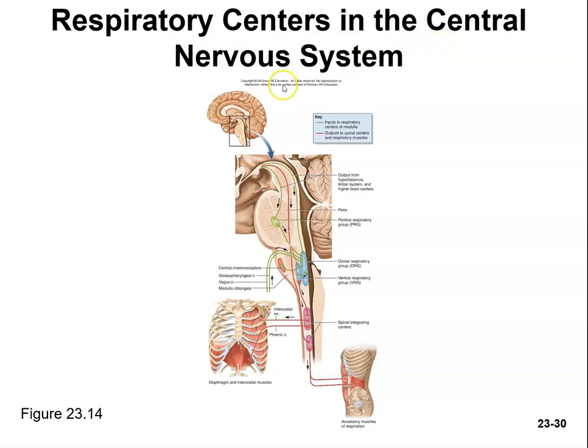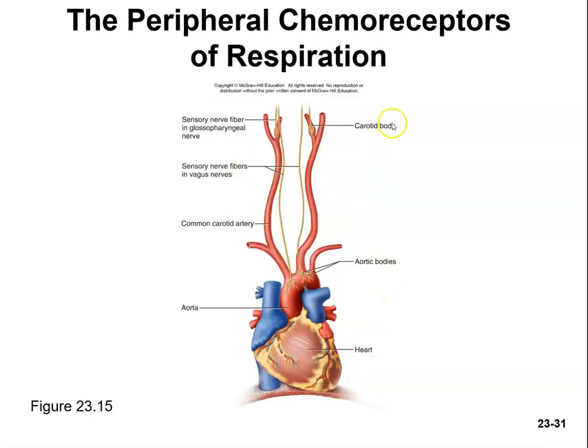Again, the respiratory centers in the central nervous system. You've got this in the pons. Here's the DRG. Here's the VRG. And then here's the PRG. So this is all setting your respiratory rate. It'll go higher or lower depending on what it perceives as threats or not. Again, you don't have to think about breathing. Remember, your body does it automatically. You can breathe faster or slower, but a lot of times your body knows to breathe all the time. The peripheral chemoreceptors, okay.